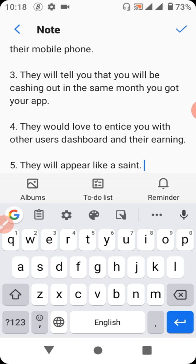Tell them that it is not you that did it, or you never asked somebody to be clicking on your app and your ad and so on and so forth, after which they will review and pardon you, but they'll warn you that if any of this should repeat, they would totally terminate your account. So they will appear like a saint telling you to place your app on Play Store. They will develop this app for you, place it on Play Store, and you can be clicking on the app, and your account is safe. Your account is safe, true. But I've already told you that you can still earn through impressions. Impressions can still earn, though it is the slowest means of earning through AdMob.